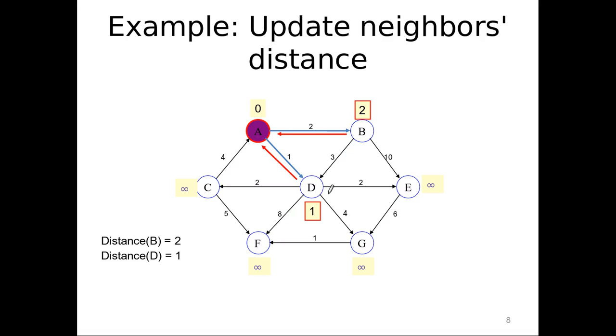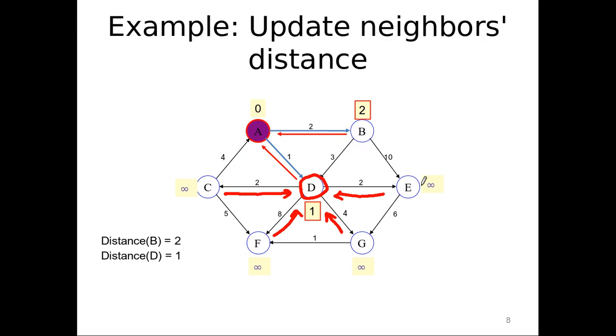Now similar to Prim's algorithm, what we do is we find the minimum distance or minimum cost node here. Here the minimum cost node which we have is D, which is 1. Okay, and the same process will be repeated. So we select this node and we make it visited. From D, what are the nodes which we can visit? So we can visit C. Okay, so I make an arrow in this way, that is, the parent of C is D. I can visit F, I can visit G, and similarly I can visit E.